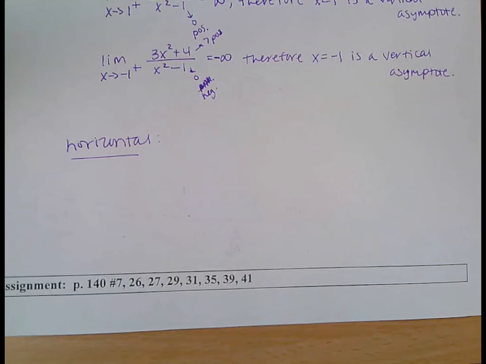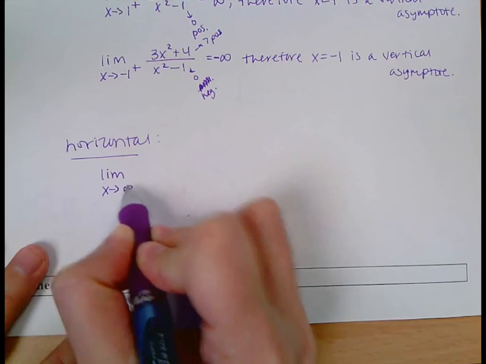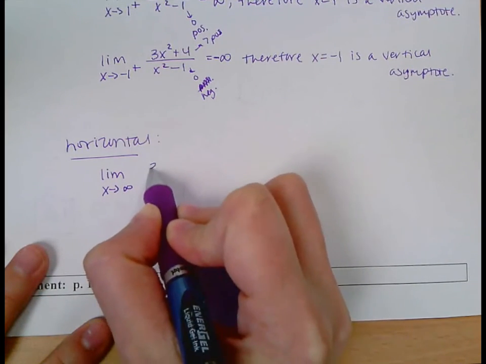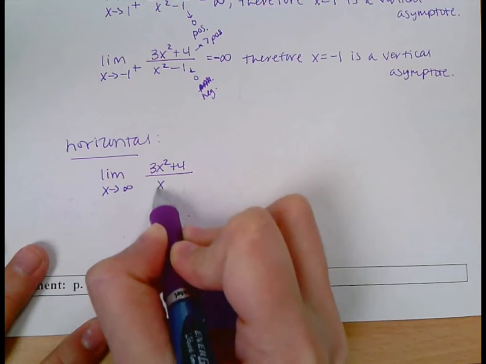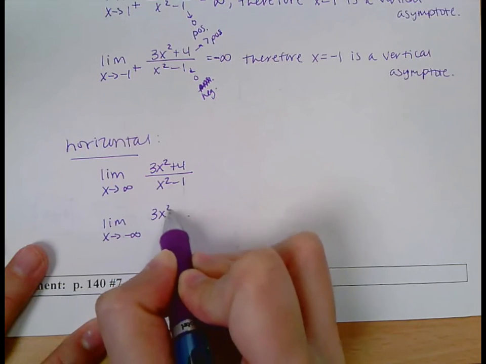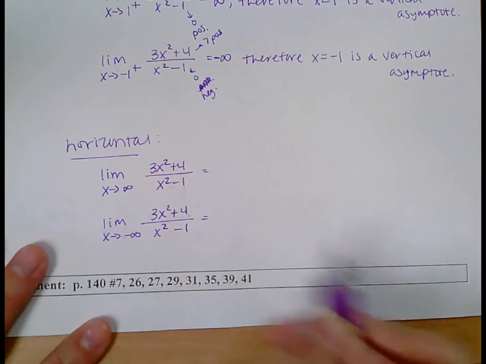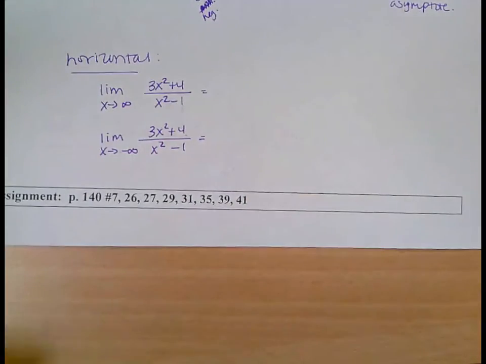So for a horizontal asymptote, there's only 2 limits you actually need to find to check for a horizontal asymptote, and that is the limit as x approaches positive infinity of your function and the limit as x approaches negative infinity. Now, I won't say every time, because it is possible for a function to have 2 horizontal asymptotes. I won't say every time that these 2 limits are the same, but oftentimes they are the same because you solve them the same way.